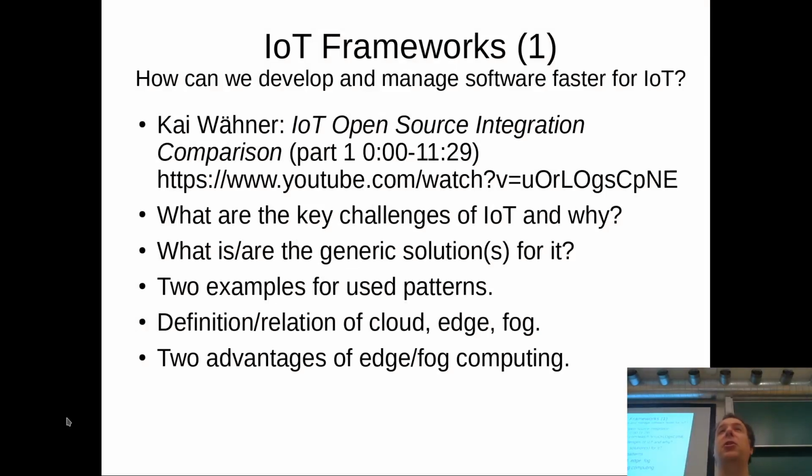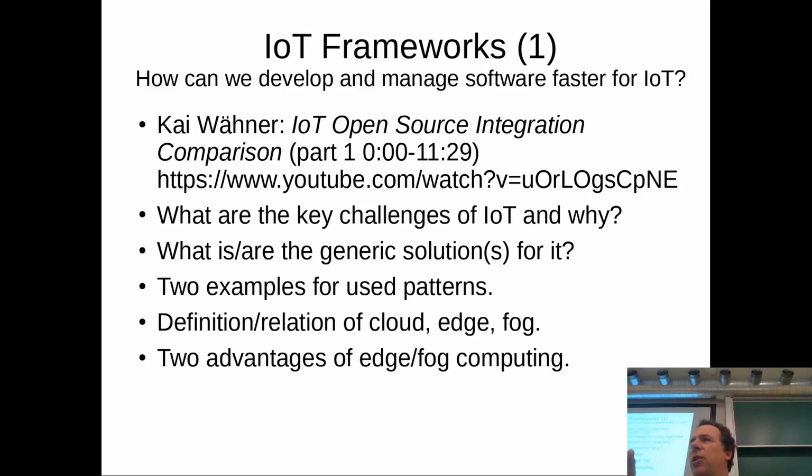Then, as a reward, you get a little lecture. There is another lecturer who works as a consultant, Kai Wähner. He does some really nice presentations on Internet of Things, and I've used his video a couple of times. We will do this in 3 parts, because I don't want you to just consume a lecture. I want you to pay attention during that.